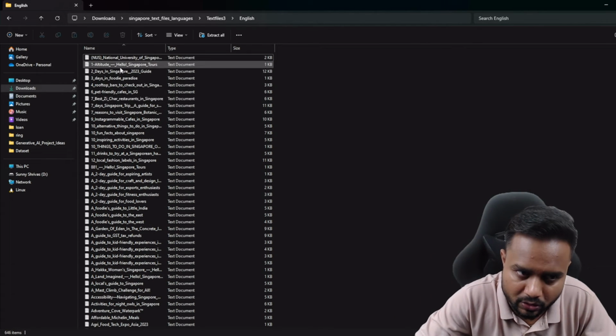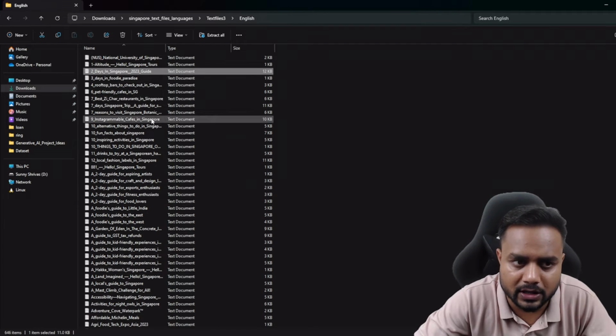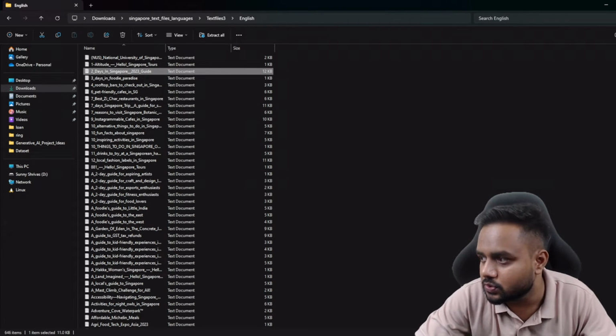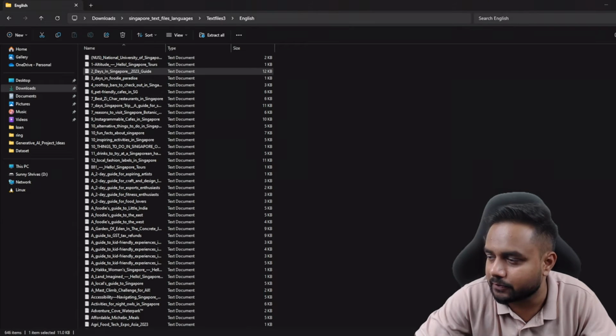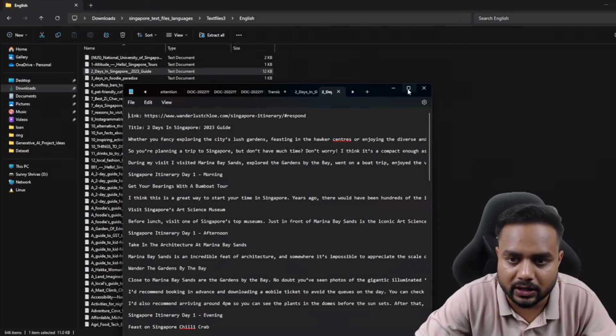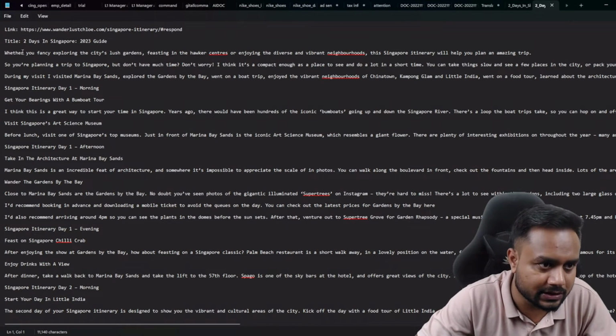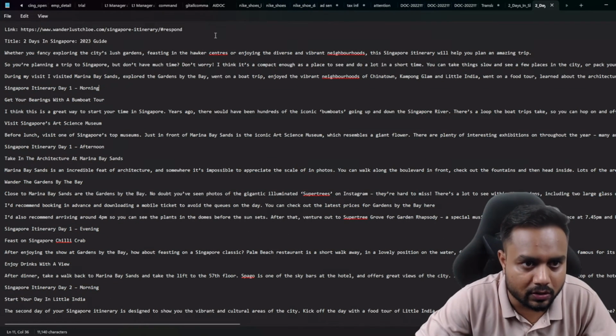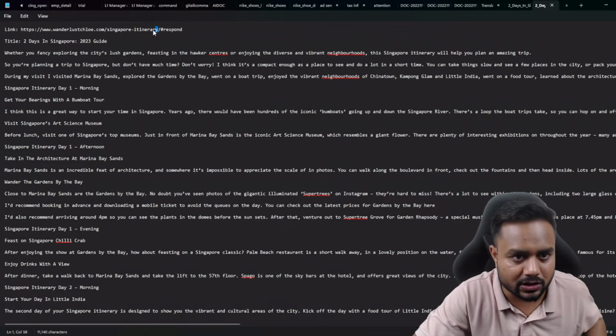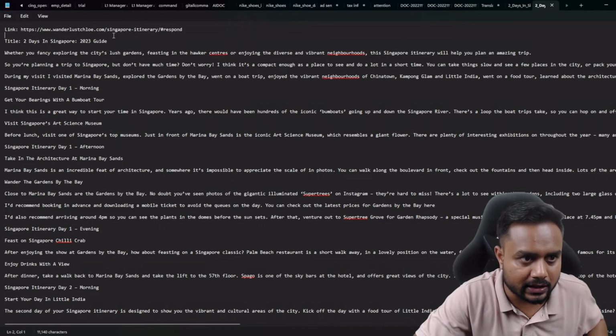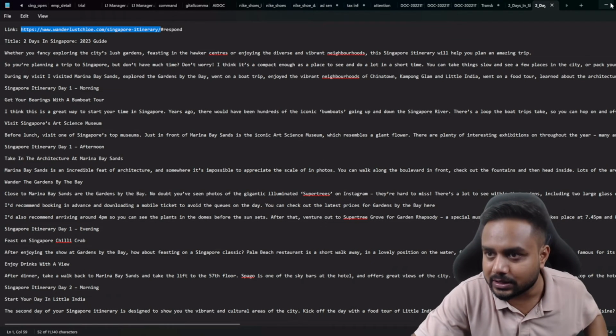If you open your file, you will get the data and all. So let me show you this particular file. See, guys, this is the file. Just a second, this one. Look inside this file, it has this particular information. It is giving you the link as well. Just go and check this link, and after clicking on it, let me open it in the browser.